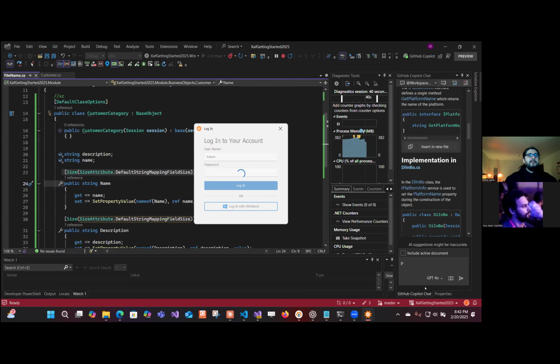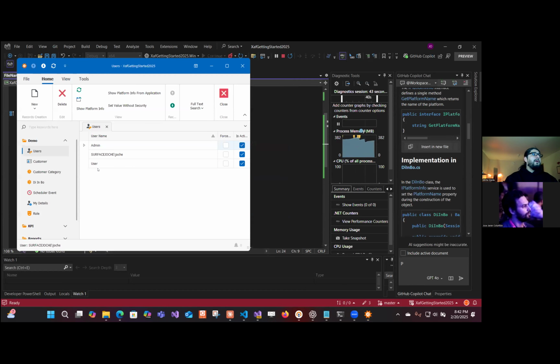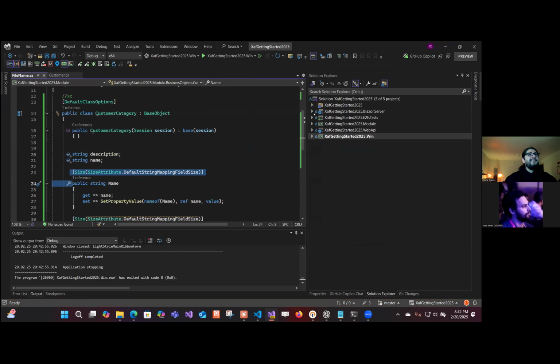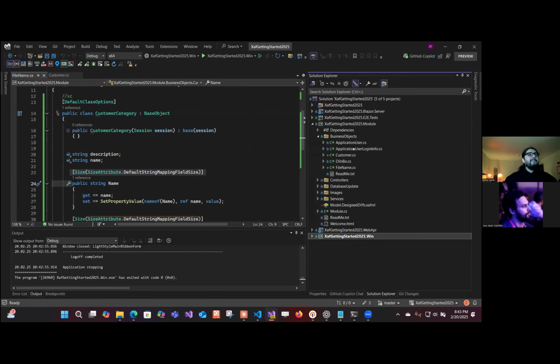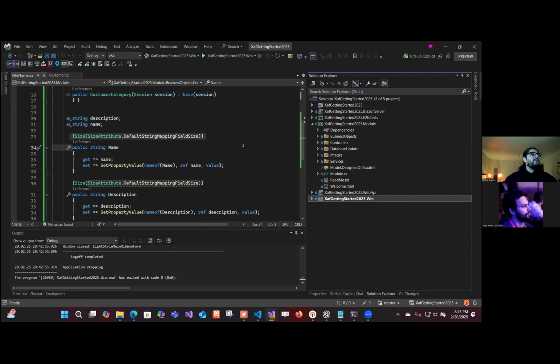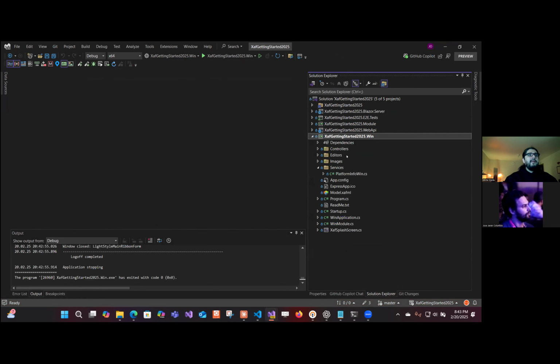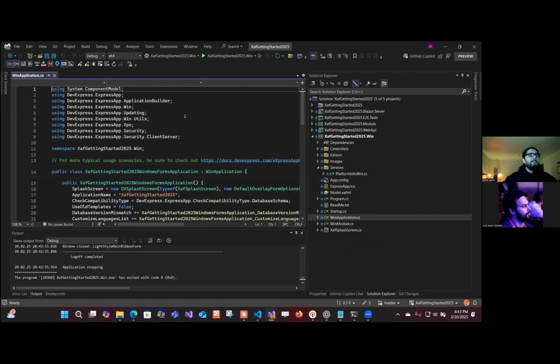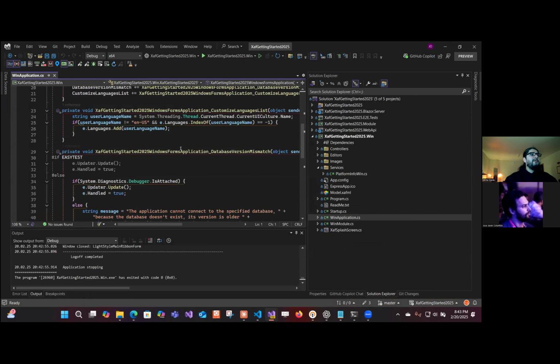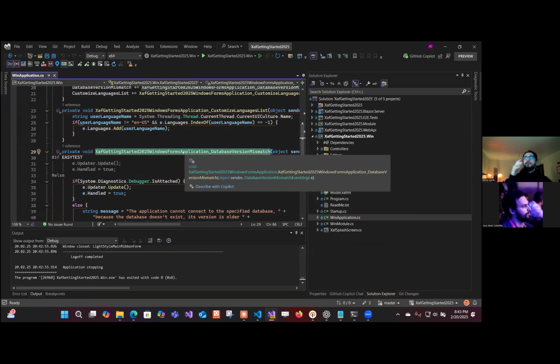Right now, what is happening, well, here, oh, I'm running another application. Well, it's fine that I did them here. So basically what is happening when you run the application, it goes here, and there is something called database mismatch. Every time that you run the application, it compares the compiled entities with what you have in the database. And if it doesn't match, it will actually update the schema of the database to match.